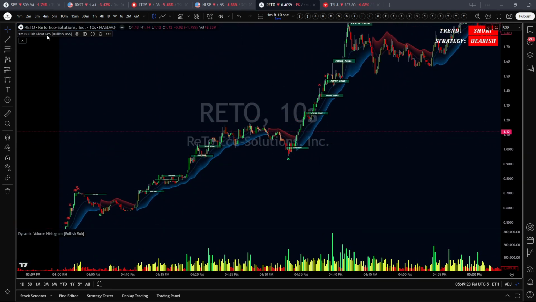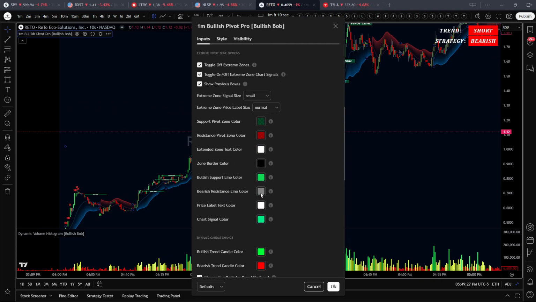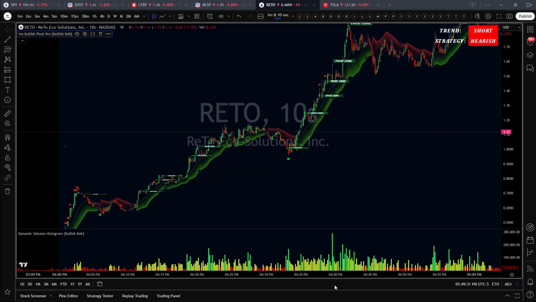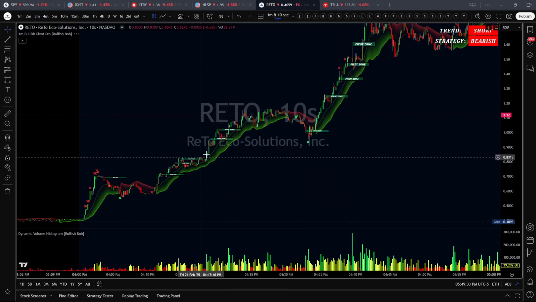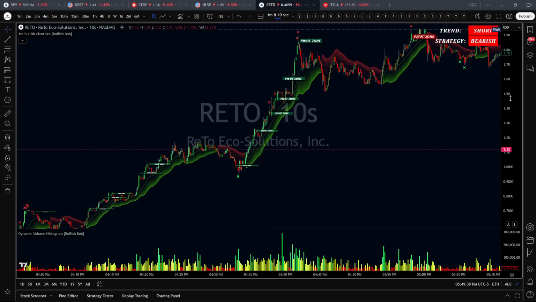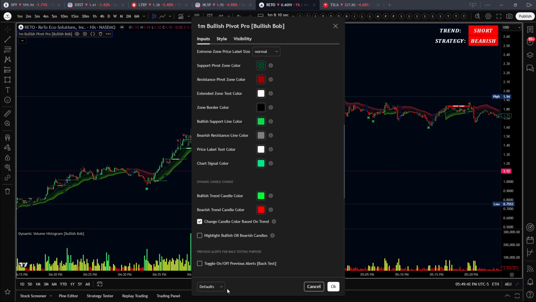And again, you can change the color to whatever you prefer. So I think we have it green on the other one there. If we scroll down to the bottom here, we'll change it to green just to keep it the same. Green is bullish, red is bearish, right? I typically have it to blue. That's going to be the default settings. Once you have the settings the way you want, you can actually come in here and save it as a default. And then every time you load up your chart, it's going to have those settings.